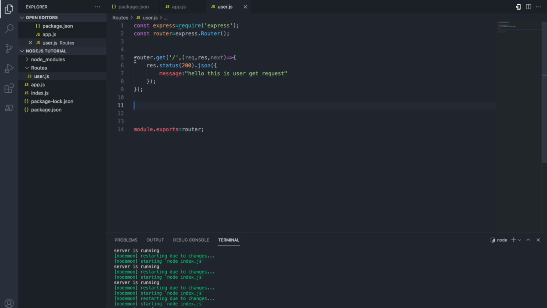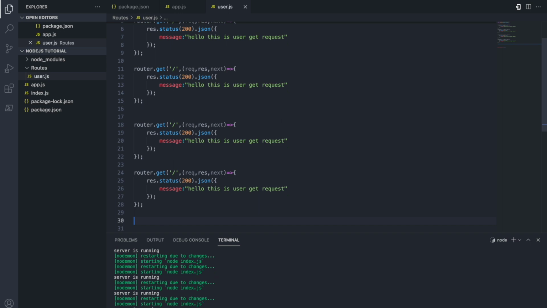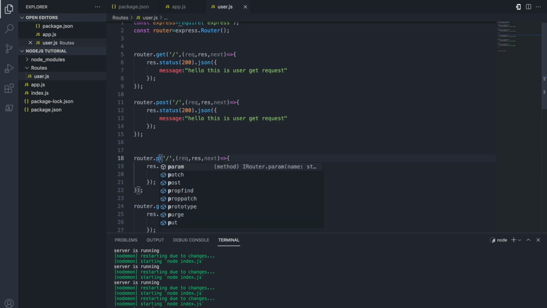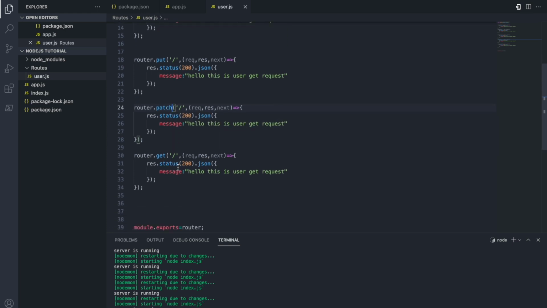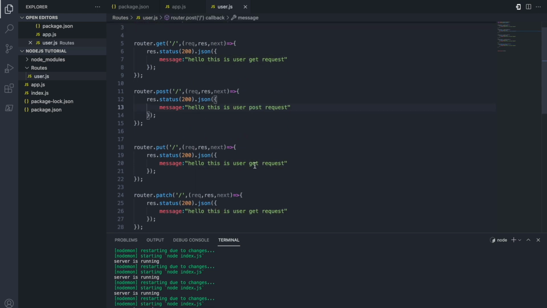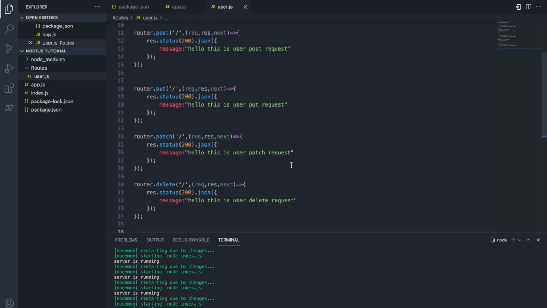So what I want to do is copy this one and paste it. I'm going to change the request name here: post, put, fetch, and finally delete. I'm going to change the name as well. We don't need to change anything else here.